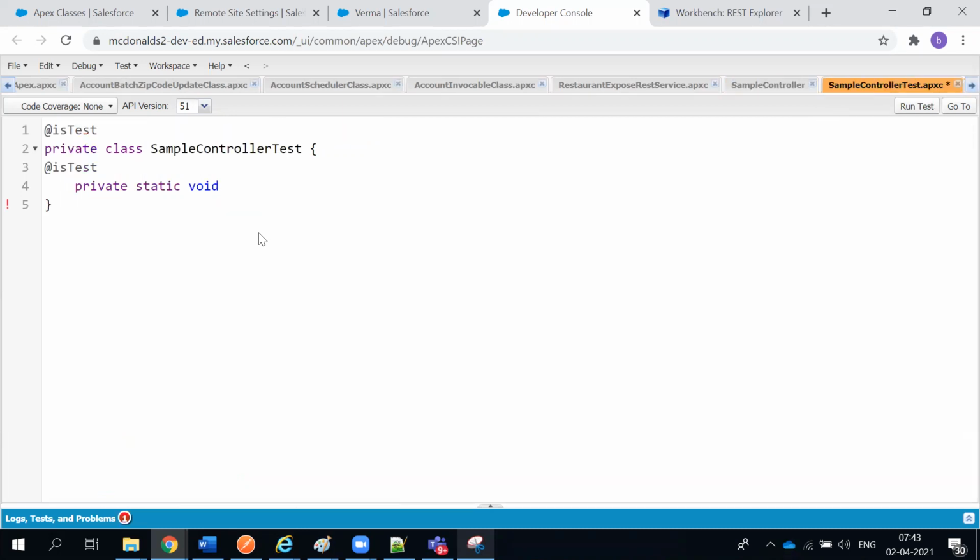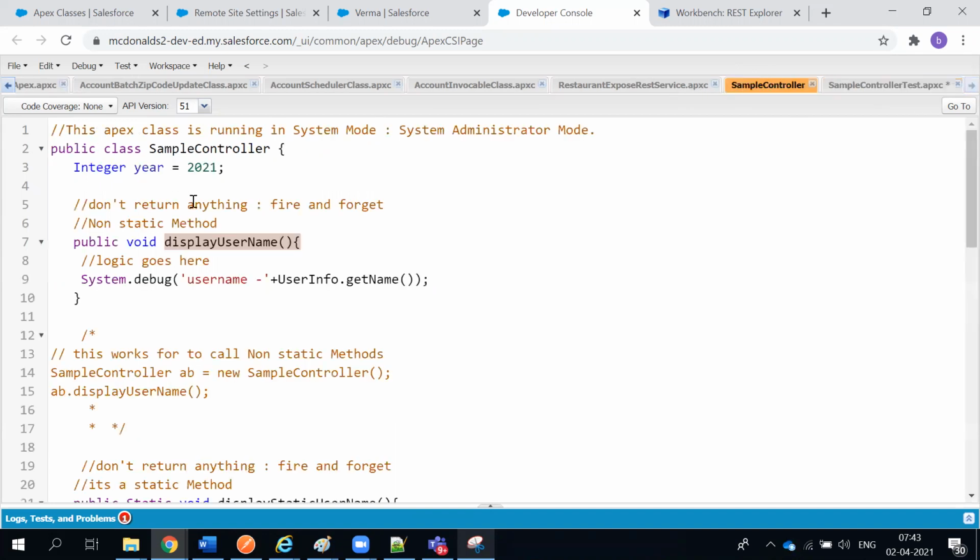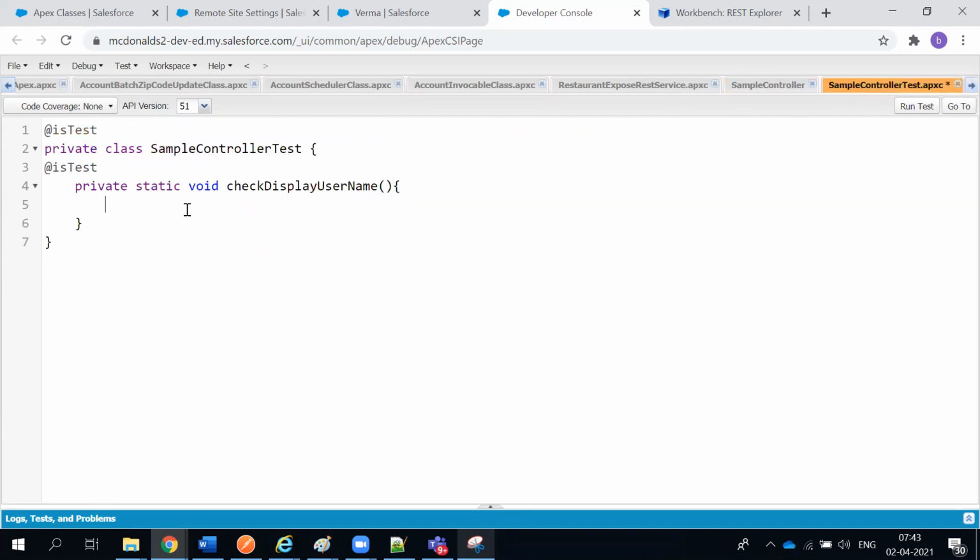So I'm going to name it checkDisplayUsername. Inside this, you're trying to do some activity, like going by class name. It's a non-static method, so I have to instantiate a variable here, and then with the help of the variable, I call that method.